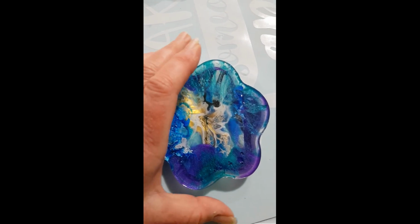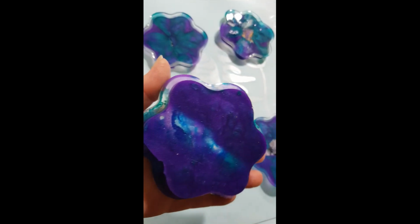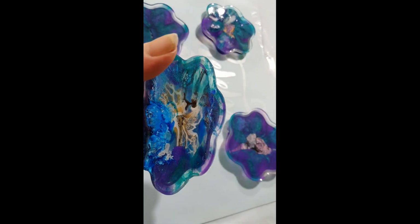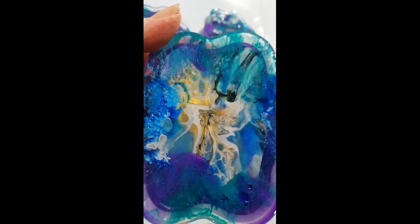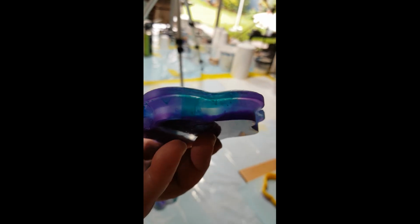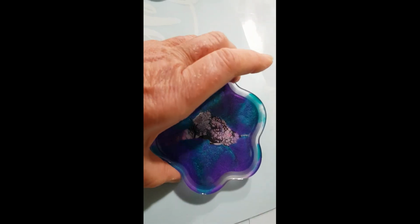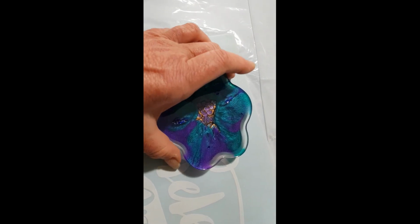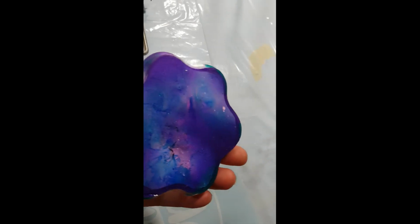Coasters have come out. Still a bit soft. This is the back of them. Here is the front. It's very 3D-ish with that float in the middle. That's the paper one. And that's how thick they are. That's the side on. Interesting. And here's this one. It's got a skin in it. It's come out pretty good, actually. So these are still a little bit tacky, still a little bit soft. I do like them.